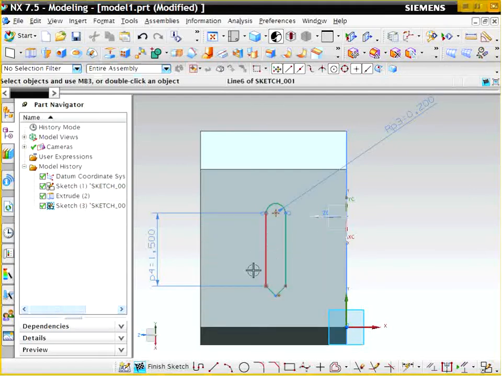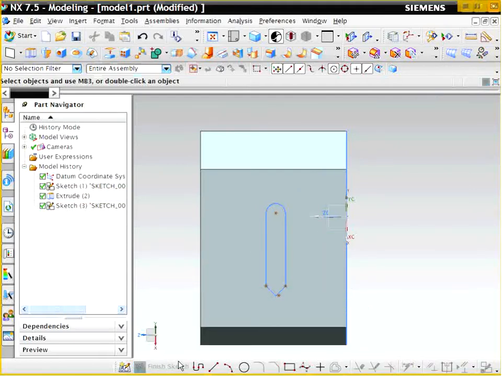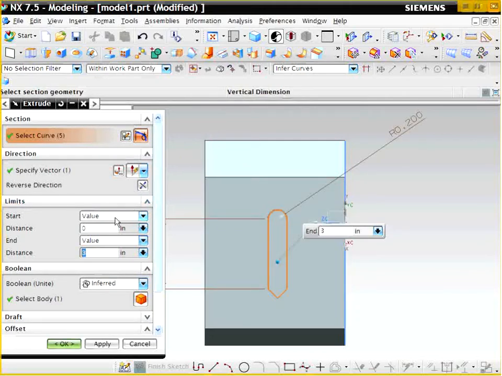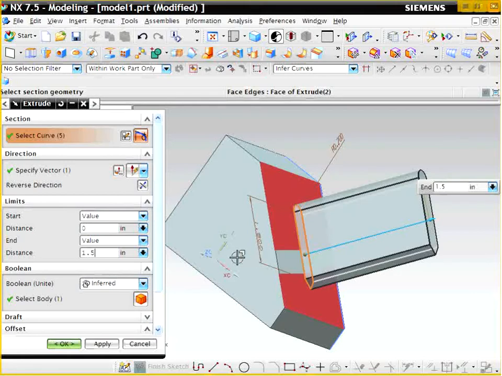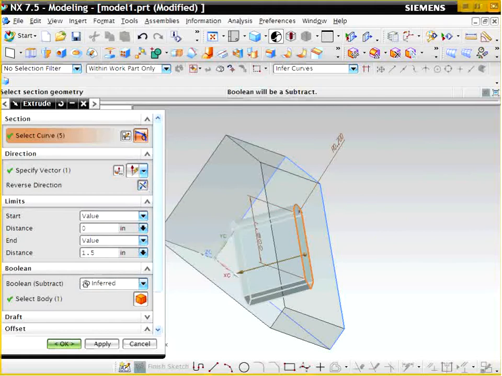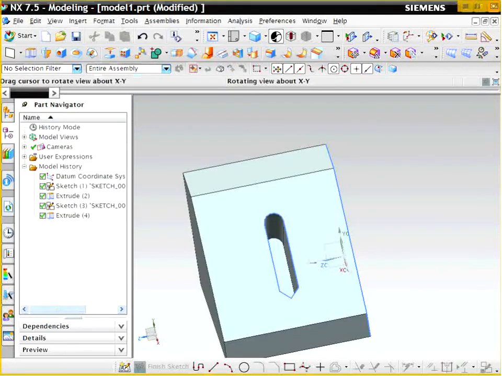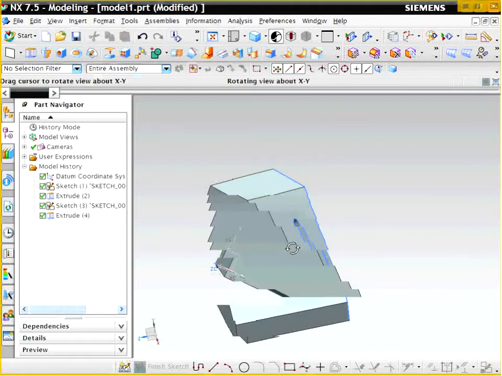Now that we're done drawing the sketch on this solid object, let's go ahead and extrude this shape. So let me select this object, and I'm going to extrude it 1.5 inches, and we have to be careful because look, it's being extruded outside of this object, and what I want to do is create a hole. I'm going to extrude it inside of this object, and I'm going to click OK.